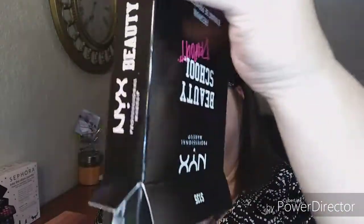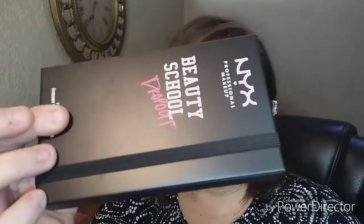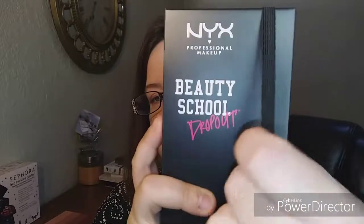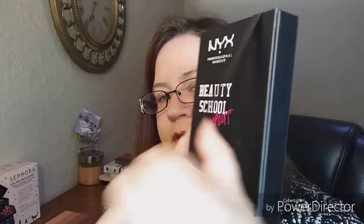Okay, it's obviously got some sort of packaging extra. I actually did not look at this before I bought it, so hopefully I didn't get one that somebody already put their little phalanges into. Okay. So there you go, in like a little notebook almost. It's got that stretchy thing and you can take it off.